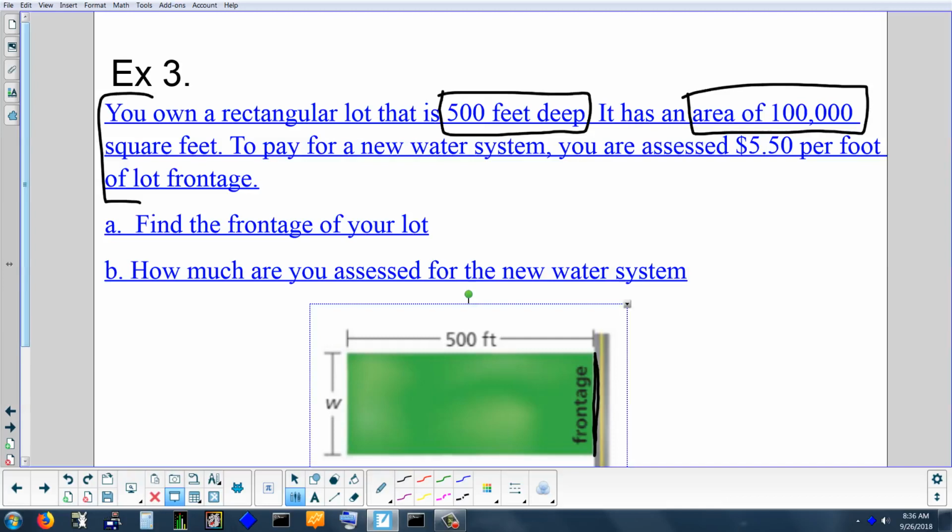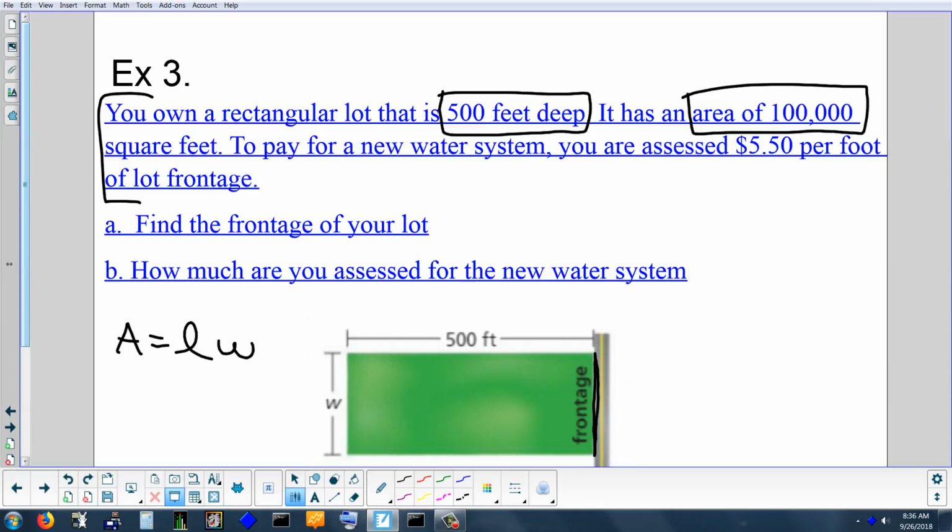Can you tell me the formula for area of a rectangle? Length times width. Nice. Area is length times width. Let's look at that formula and see, is there anything in that formula that we know? A, L, or W? Okay, we've got to know something or we can't use the formula. Ellie? Well, we know the area of the frontage and we know the width.